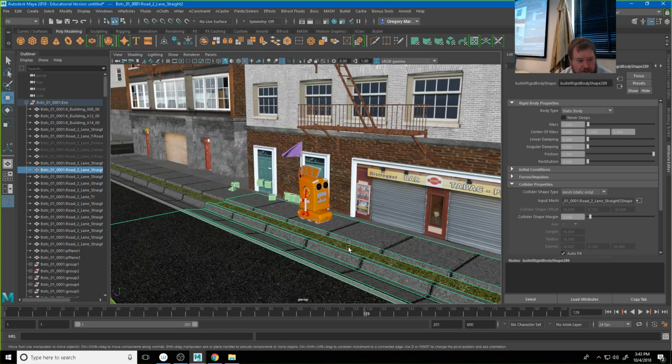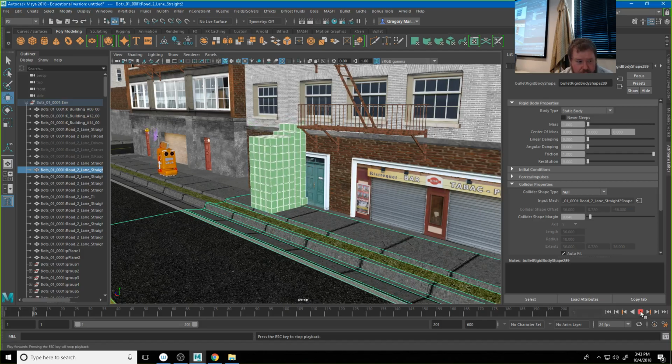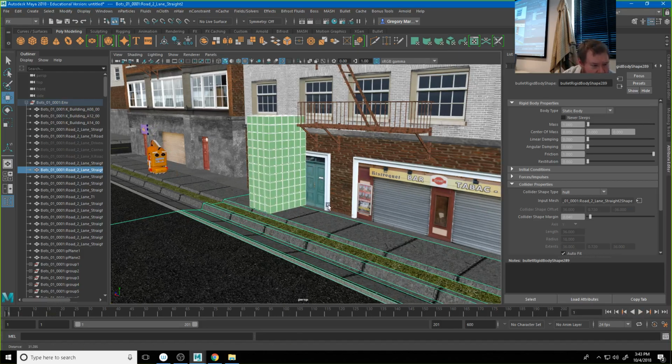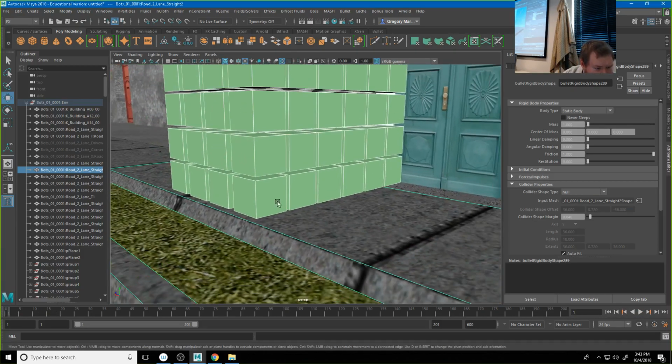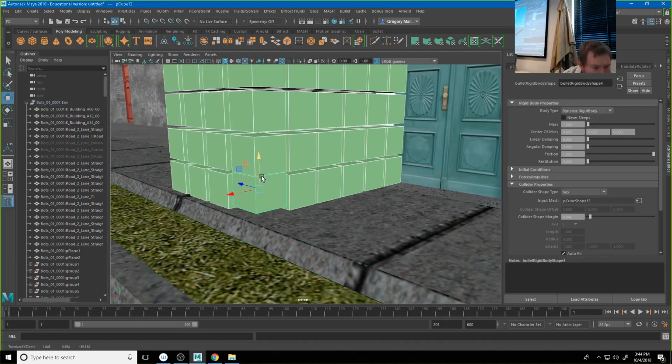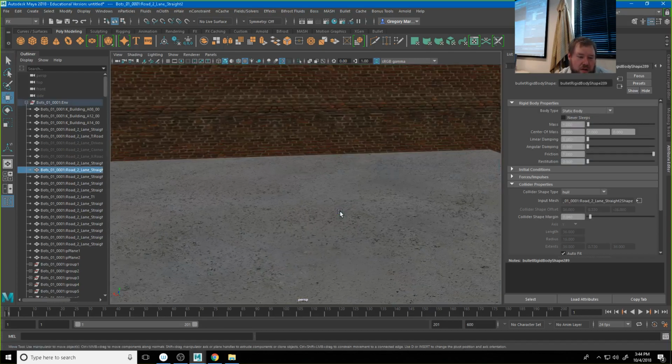Huh. That's interesting. What happens if I do hull? Are those starting off through the floor? Maybe not, but maybe a little too close. Oh, don't crash on me. Oof.